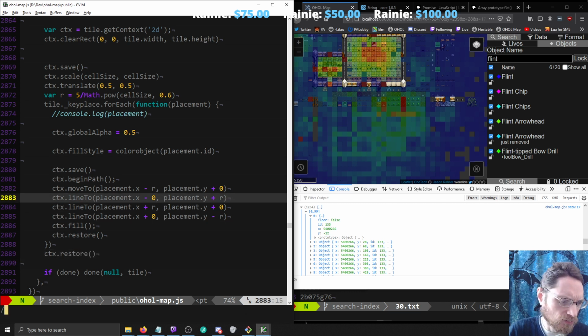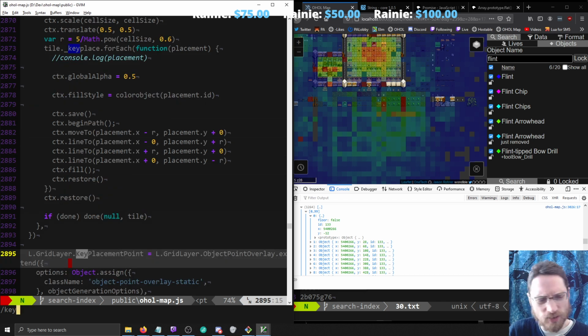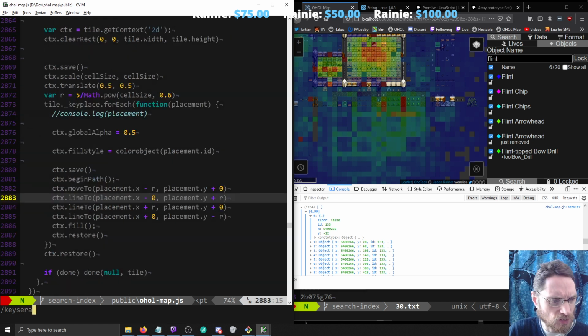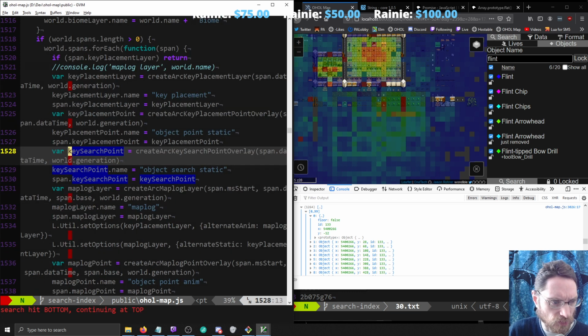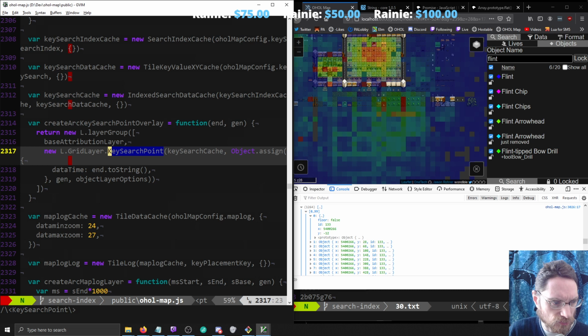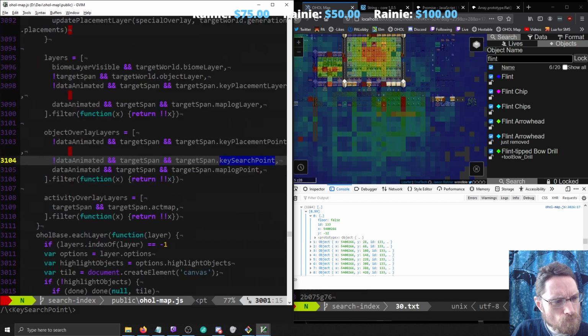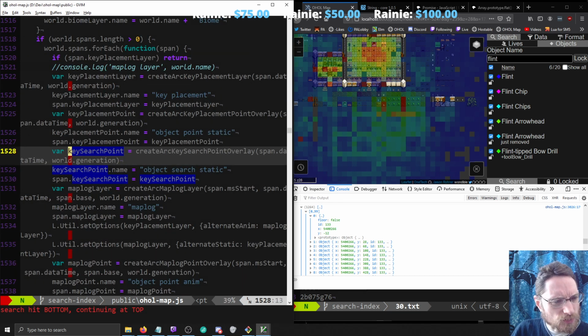Oh, you know what? This should be in range. I think I do need to change key search. Key search point does not actually have default range parameters. Maybe I remove those. Does that mean it has nothing?